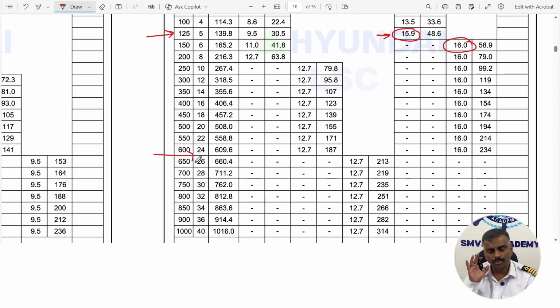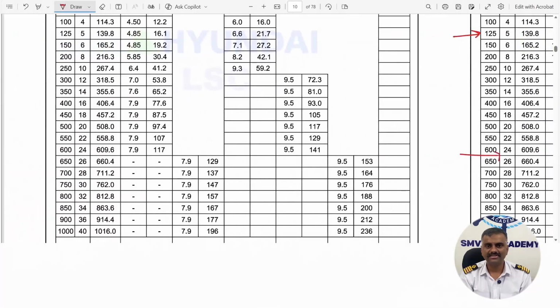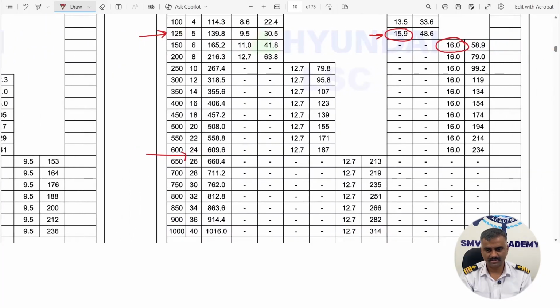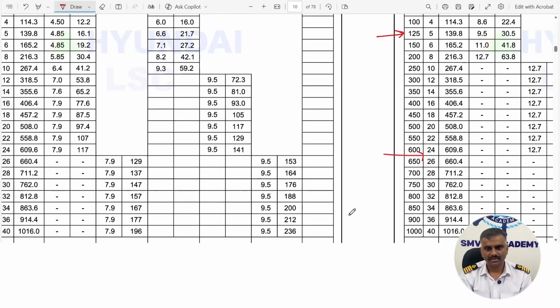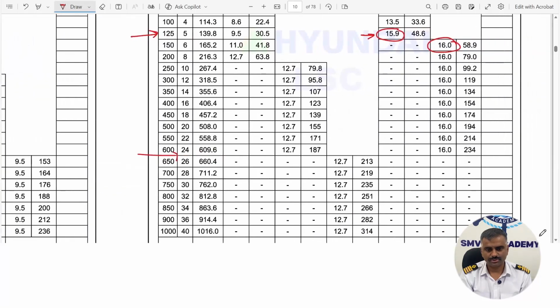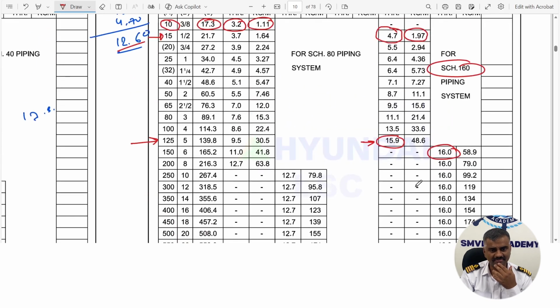For your information, most of the pipes in the engine room are either schedule 40, schedule 80 or the SPP pipes, the general service pipes. Schedule 40 and schedule 80 are generally used in the seawater lines where you need thicker pipe, the pressure is more and the flow rate is more. There you are using schedule 40 and schedule 80, big diameter pipes. But for general service you will have SPP pipes, or stainless steel pipe if it is a very high pressure line.